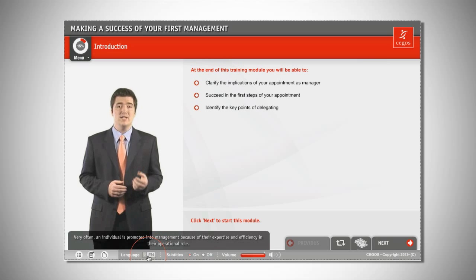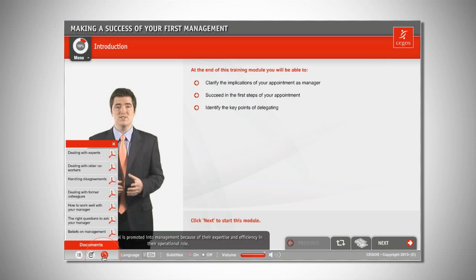There are documents that are associated with each e-learning module, and they can be downloaded and used during the learning, but really it's about what do you do with them afterwards, about applying the learning. If there are any templates that we can offer which can be used ongoing, that's really the key.